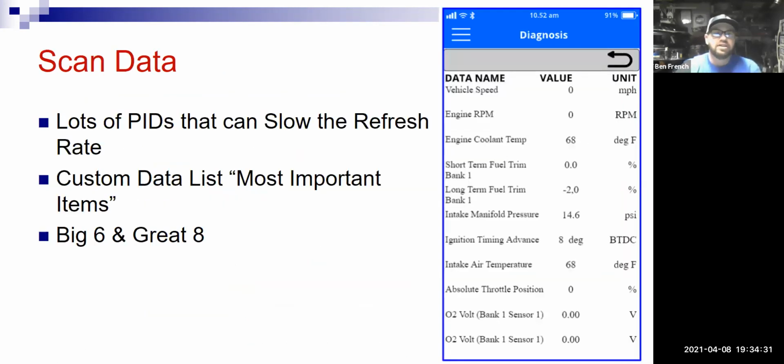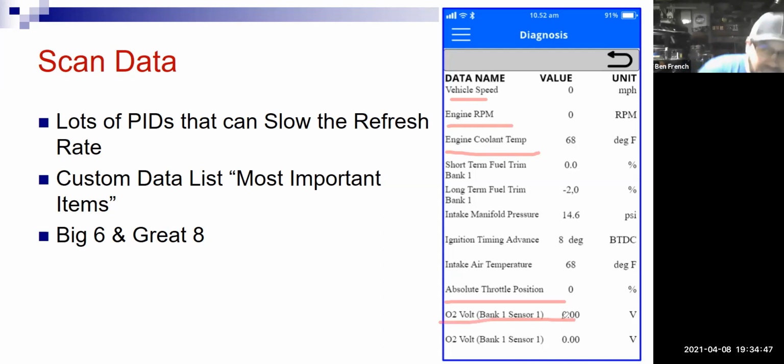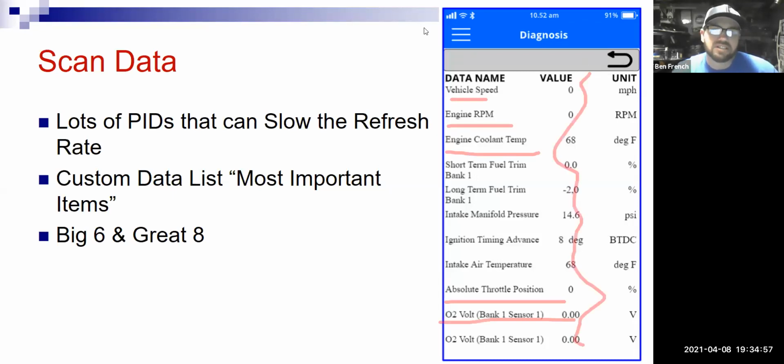Okay, of course, scan data. Each one of these data parameters here is a PID, or parameter ID, right? So engine RPM, coolant temp, throttle position, O2 sensor voltage. Each one of those things is a PID. And sometimes there are so many PIDs it can be overwhelming, right? We talked about how if you're looking at everything, it can really slow the scanner down.